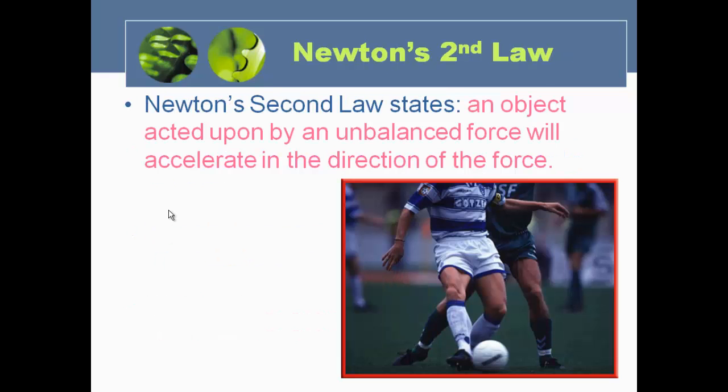So here we go. Here is what the second law states. We know what the second law mathematically states, but you can dissect the math equation to understand what it is saying. So it says an object acted upon by an unbalanced force will accelerate in the direction of the force.